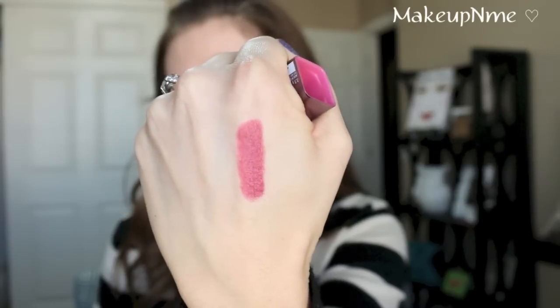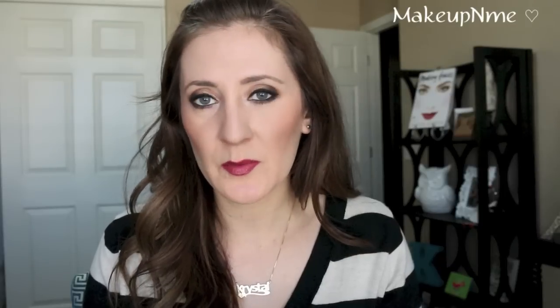I like it. Now, the only thing I don't like about these CoverGirl lipsticks is the smell. They just have a kind of chemical smell. Maybe they're just supposed to be unscented and what's in here creates that smell. I don't know, but I can get over the smell. Some people can't. I don't really smell it once it's on my lips, so it doesn't bother me that much, but when you smell it in the tube, it doesn't smell that great.